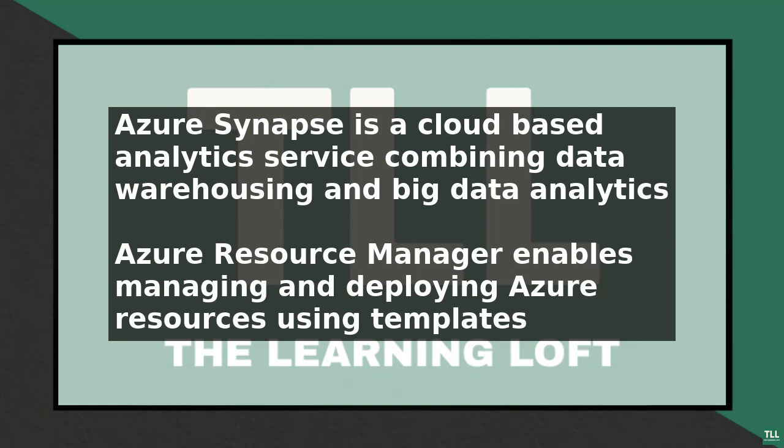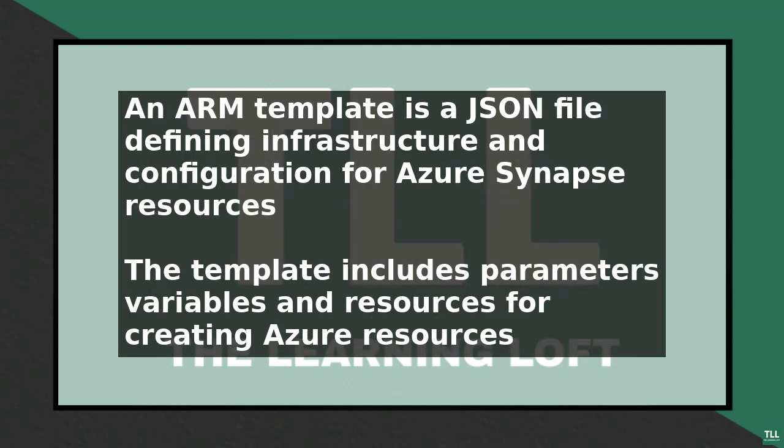Azure Synapse is a cloud-based analytics service that combines enterprise data warehousing and big data analytics. Azure Resource Manager, or ARM, is a service that enables you to manage and deploy Azure resources. To get started, you will need to create an ARM template, which is a JSON file that defines the infrastructure and configuration for your Azure Synapse resources.